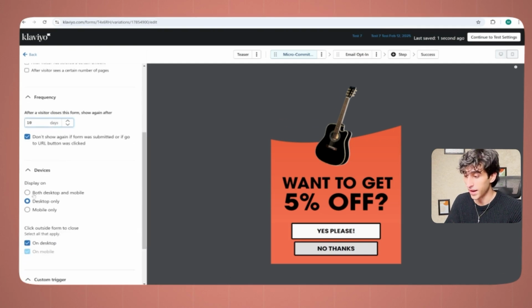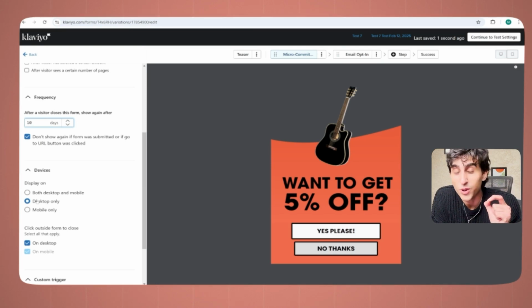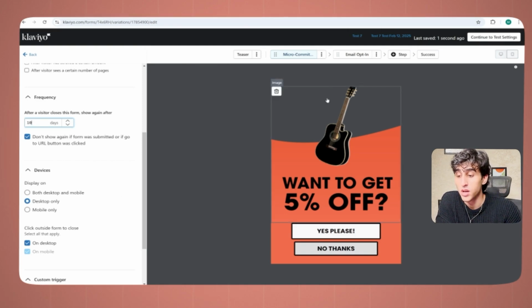Now here, again, this is only for desktop. You're going to go to mobile and then you're going to change it as well. One more thing you want to know is on mobile, you cannot use exit intent, just by the way, because there's no way mobile can track when somebody's about to leave your website. On desktop, they can see your cursor, right? So Klaviyo can detect the cursor, which is about to leave the website, and then they show you the pop-up. On mobile, there's no way to do that. So you cannot use exit intent on mobile, just by the way.